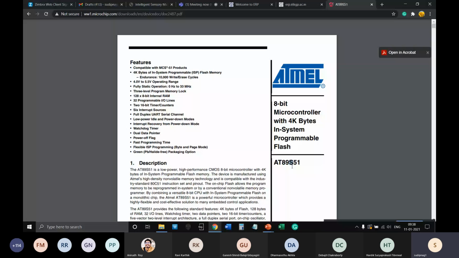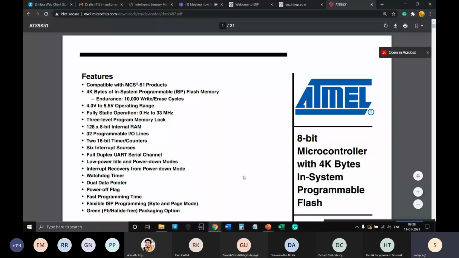So 8051 originally has only ROM, that means one-time programmable, and actually the very first version didn't have any ROM either. ROM was also outside, but the number was the same, 8051. Okay, so flash version, and S means in-system programming. So this is an 8-bit microcontroller with 4 kilobytes of flash. So you can program the flash memory, that is non-volatile memory. I'll just zoom into it slightly and let's look at the features closely.